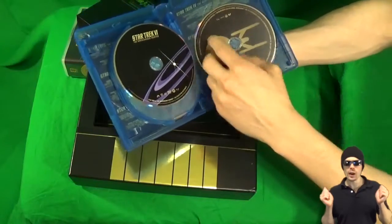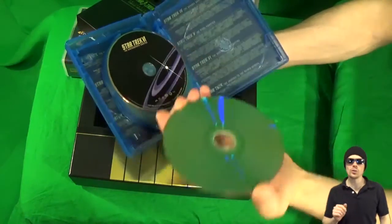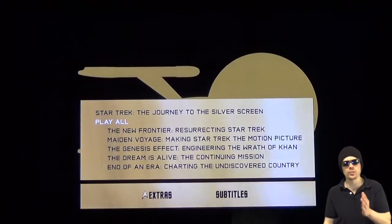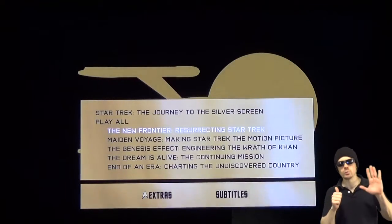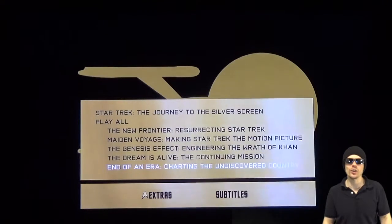Now let's get to the real crown jewel feature of this movie collection, and that would be the 7th bonus disc, which offers a series of 5 30-minute documentaries that explores the series' journey to the big screen and the making of all 6 movies. This feature is a must for any Star Trek fan because it offers such a huge chunk of new content. It clocks in at around 2 hours and 25 minutes.